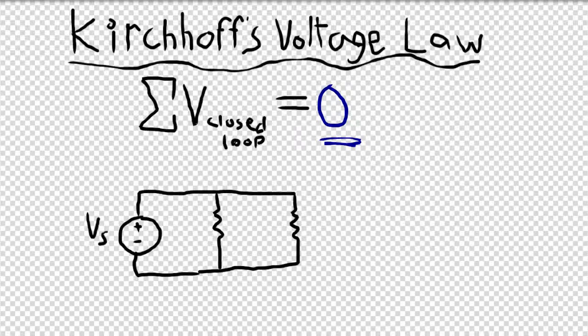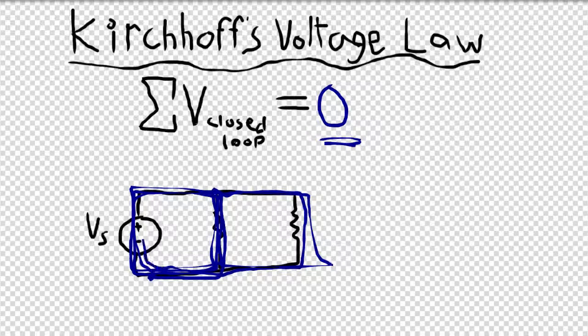Now, this is pretty simple. Let's say you can take any point in a circuit, right? Let's say you start right here. And if you went over here, and you went up like this, and you went back over here, and then down through this voltage source, and then back over, and you went over this way, and you went up through this resistor, and back over, and then down through this resistor. You started going around in a figure 8 for some reason. I'm not sure why. I guess you got lost, and then all of a sudden you just start doing a circle in the same mesh over and over again, just forever.